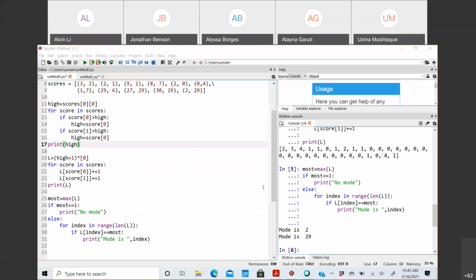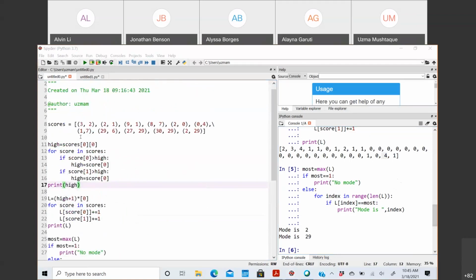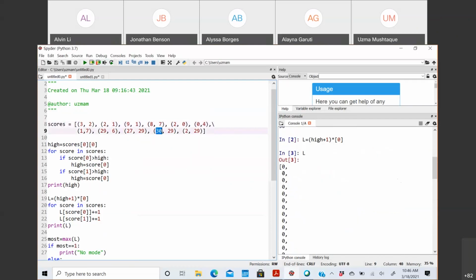Lauren, okay, that's fine. You're bound to be confused with this entire thing, so I can repeat that. That's not a big deal. So the solution approach here is that I'm going to extract all the elements. First of all, I'm going to get the max element from this list. The max is 30. And I'm going to create an empty list of all zeros from 0 up to 30, so basically 31 zeros if we are counting from 1, but because we are counting from 0, I had 0 to 30. So this is exactly what I did here. I created this list.